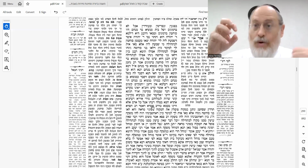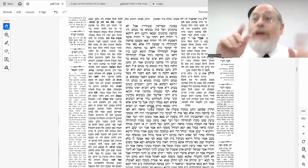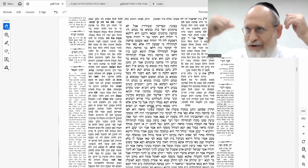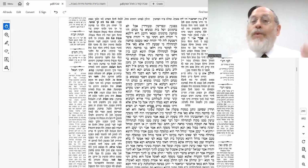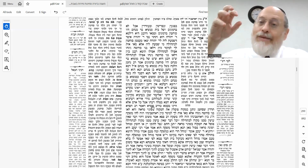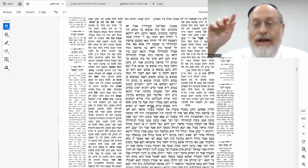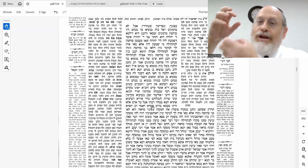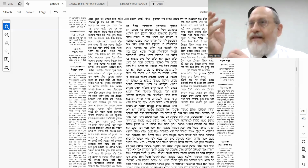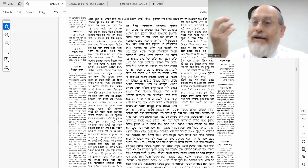If you squeeze in order to make a juice, in order to drink the juice, it would be assur. Maybe even chayav, which we don't hold in theory. But we're talking here in the entire braisa not about a guy who's squeezing for juice. He's squeezing out the juice not in order to drink it. He's squeezing it in order to get rid of the juice, in order to make the fruit better, to get the acidity, the liquid out of the fruit, to better the fruit.